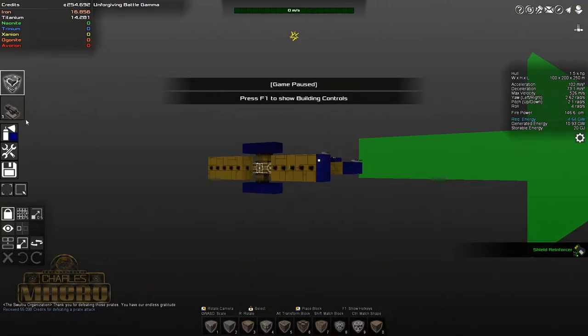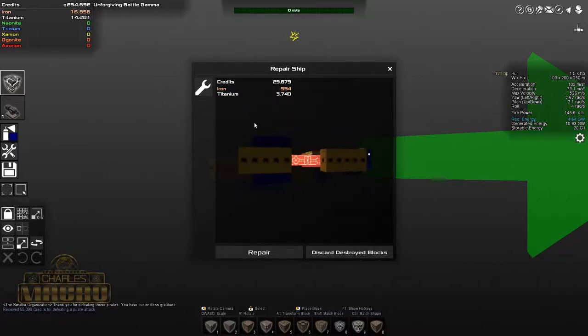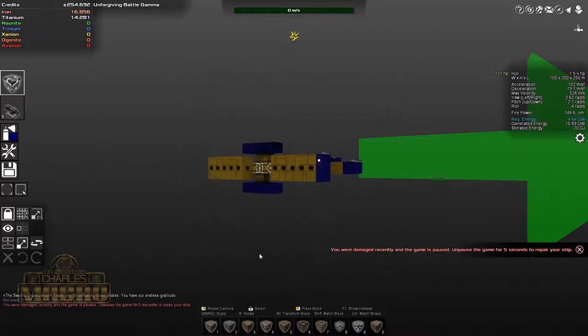Okay, so this is my main ship, so we're going to have to go in and do a little repair job. It's going to cost a little extra when you have to do it like this, but that's okay. We have enough iron and titanium. That took out a lot of our titanium. Look at that, it damaged our generators and everything. Let's repair.